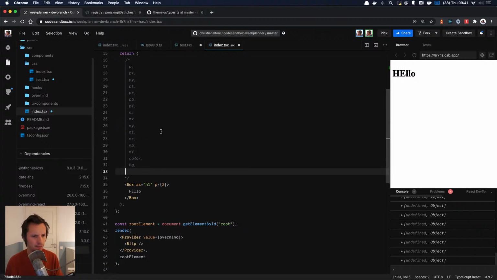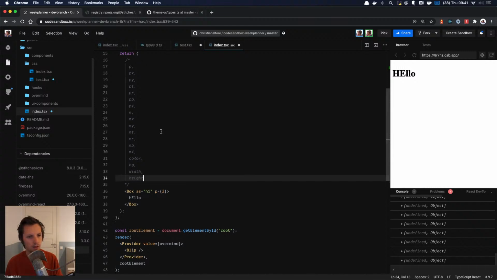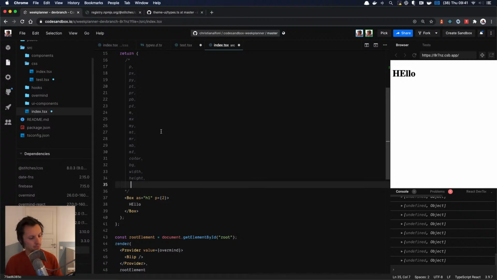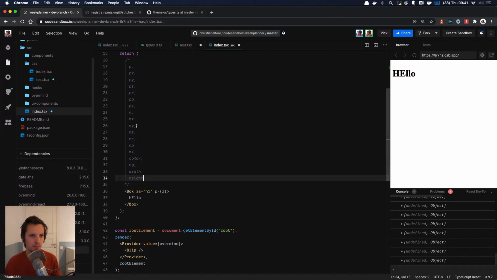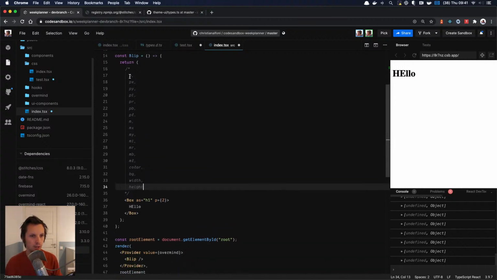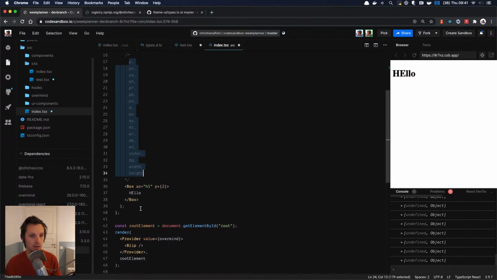Yes, BG, and then we had size. That was an interesting one because it actually was related to width and height. Do you ever use that? I find that a little bit funny. Rather you want to work with the width or you want to work with the height. So let's do that. Width, height. And then we have stuff like font size. I think that would be more like the size. Okay, anyways, that's something to be explored, but the point is that you have this base set of properties on all these components that deals with the styling.